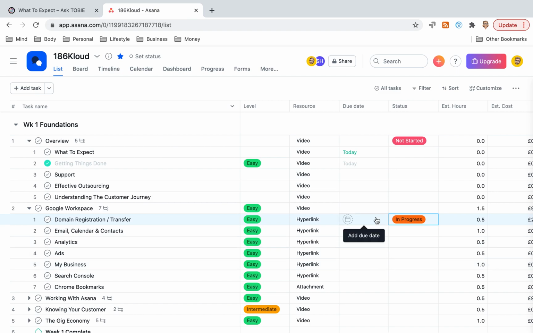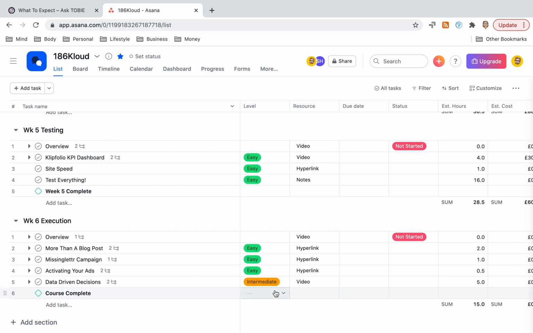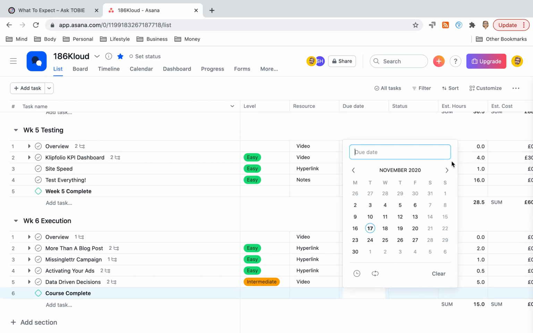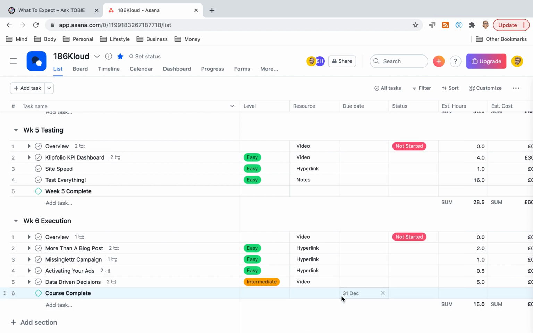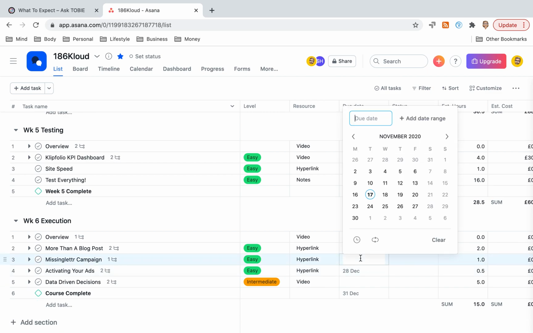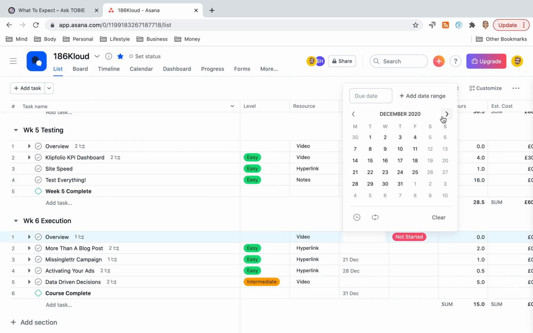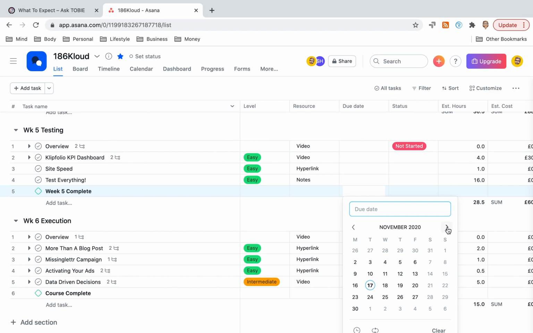But really what we want to do first is look at the due date and start from the back. So we might think, right, when do we want this course complete? And I think this is going to take me maybe 4 weeks. So let's go to the 17th. Let's go to the end of the year, right? And if I then work back from that, I know that if that's the final date I'm looking for, I'm going to want to activate my ads maybe a few days before that. I'm going to want to set up my listening letter campaign a few days before that. I'm going to want to complete this overview section maybe by that Friday, and so on and so forth. So you kind of get an idea of what I'm doing.